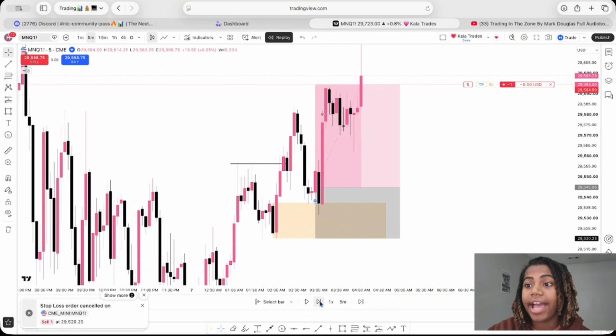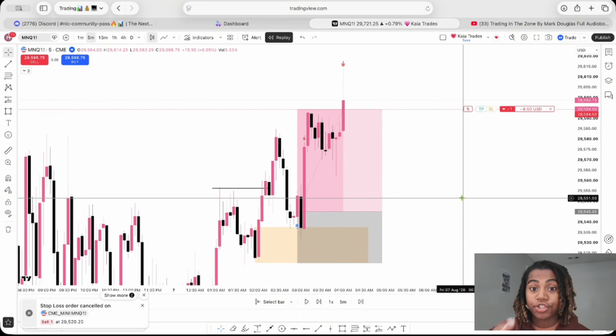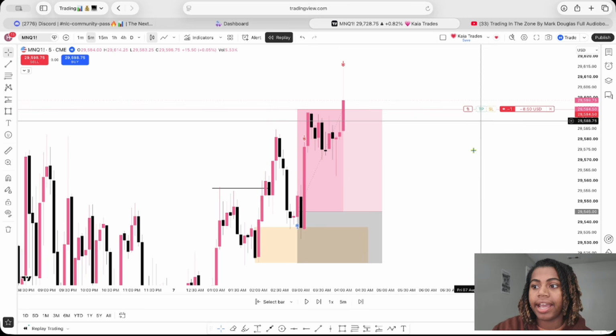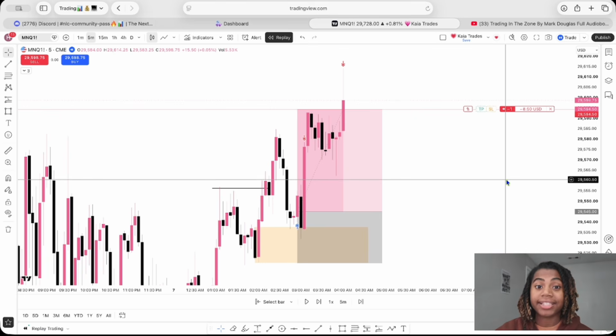Guys, now I am in the red. I was just green and I just had green profits, but now price is still going up like I thought it would, and I am in the negative. That is because now I have a sell position on because I had too many contracts to take off my buy position. Once it imbalances, now you'll have stuff left over.